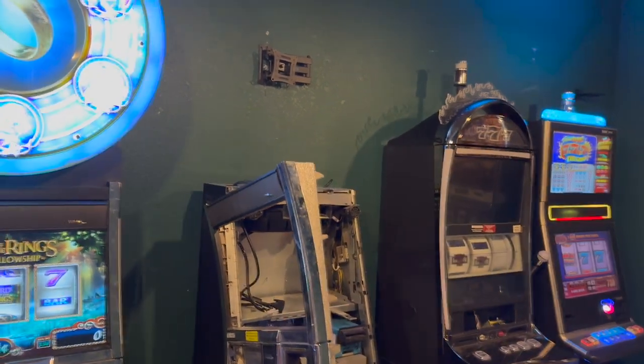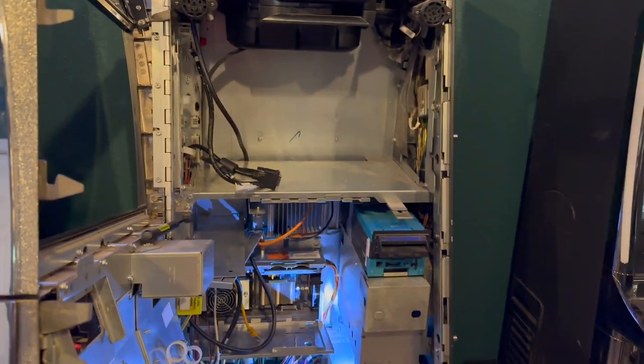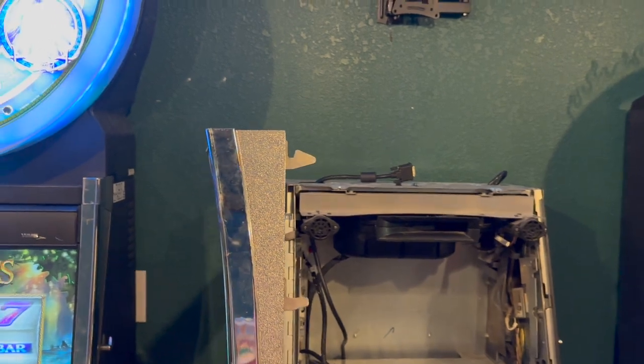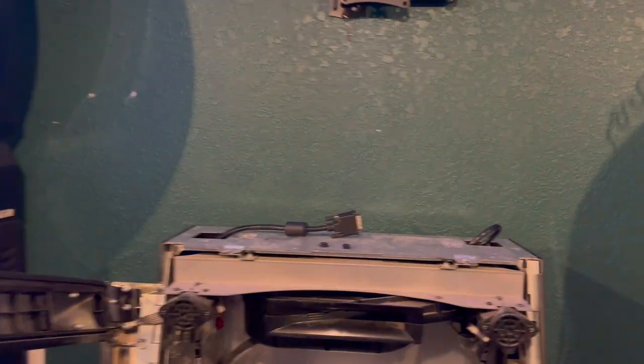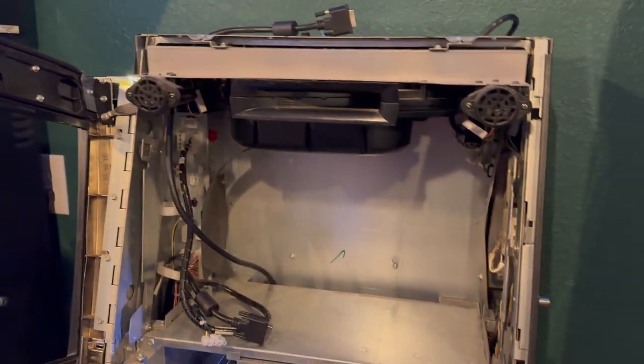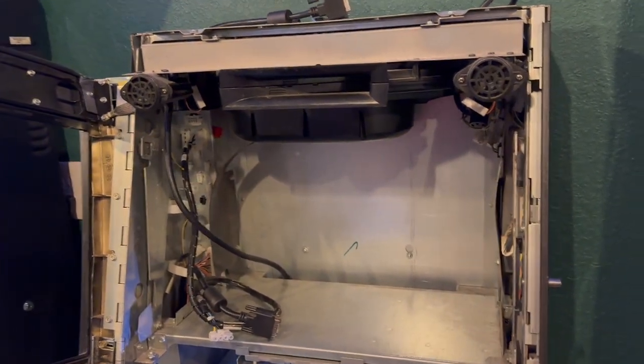All right, we're going to do a project today. I have gutted this BB2 cabinet, and we are going to install Willy Wonka video on it, which means we need to put the topper back on in the top monitor, as well as install the touch monitor. The reels have already been removed.